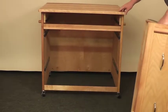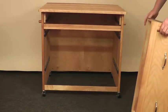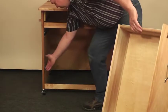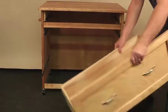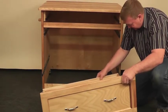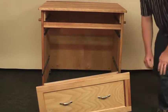Okay, so I put the unit back in its upright position. We're ready to install the drawers, which we had put together previously. The way that I do it, I extend these glides out fully. Take the drawer, set it down. You're going to want to start one side, just so it sets in the track. Just like so. I'll come around.